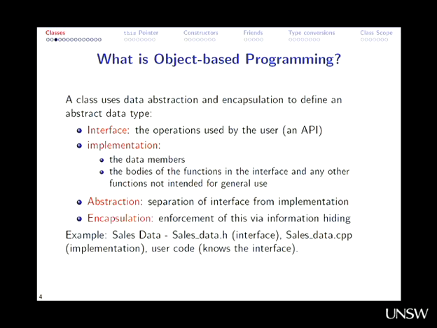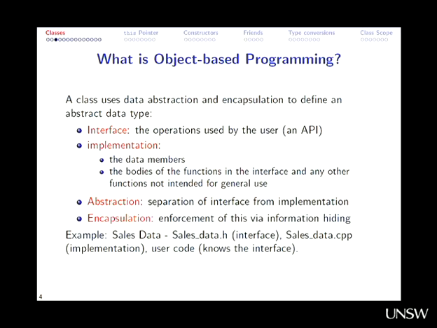And it's split into a couple of components. We have the interface, okay, which are the operations used by the user. We might call this an API. There are a set of functions that your class provides that someone externally can use. For assignment 2, your .h file is defining some methods. If you scroll down this page here, here's your API. Here's your list of functions that this needs to publicly provide that someone else can go and use.